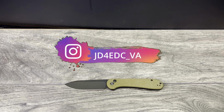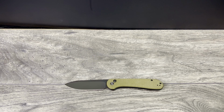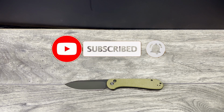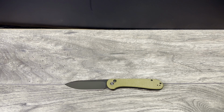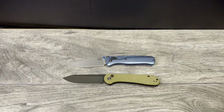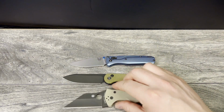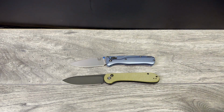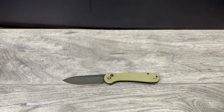It's still one of my favorites in my inventory, and I do like to grab it on occasion. Sometimes I actually will grab this before anything else. If I'm headed out really quickly and I'm not trying to think about what I'm going to get, I'll grab this. And I think the other really lightweight knife I grab is typically my Bug Out. And the other one that I really like, because it's still lightweight, but still really ergonomically pleasing and all three very fidgetable, is the Yojimbo 2. I think these three probably make it into my pocket the most out of everything, especially on the weekends or if I'm heading out the door.